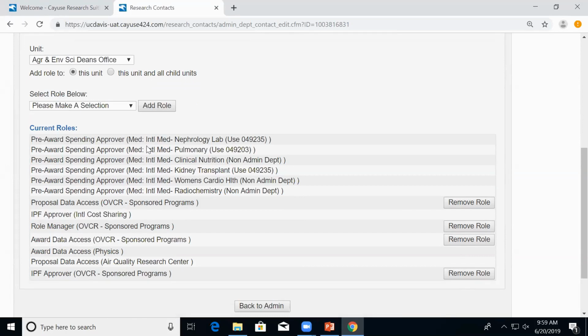For example, you can see that somebody gave me pre-award spending approver access to these units. This is just because I was testing. I can't remove roles if I'm not a role manager, but I can remove these roles because I'm a role manager. So this is where you maintain roles.